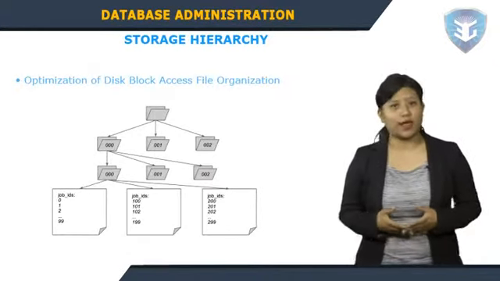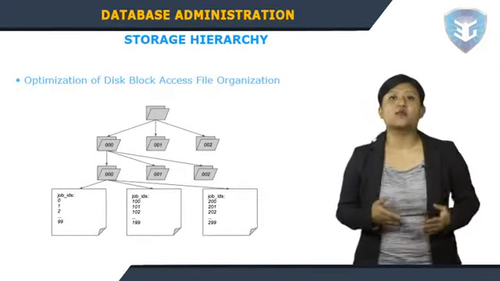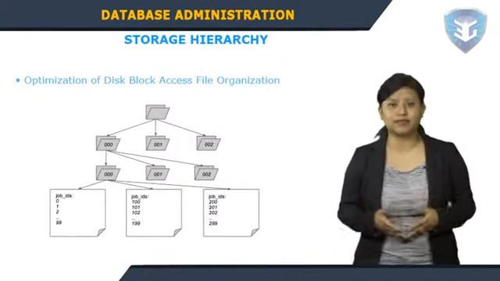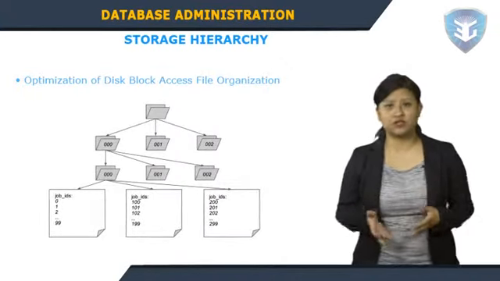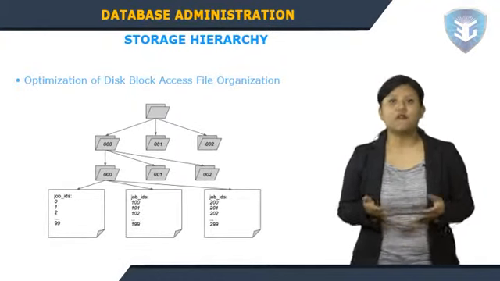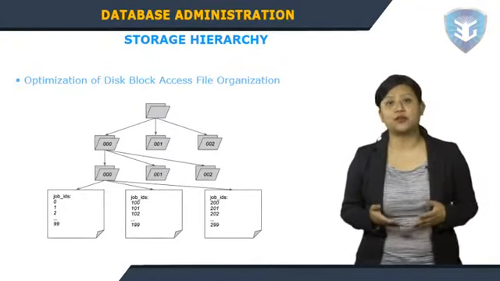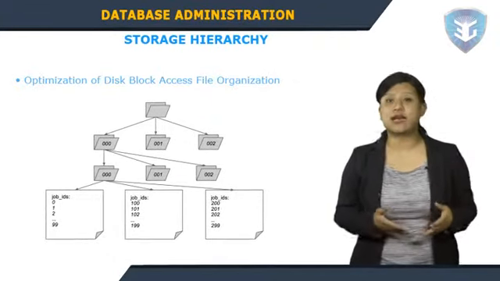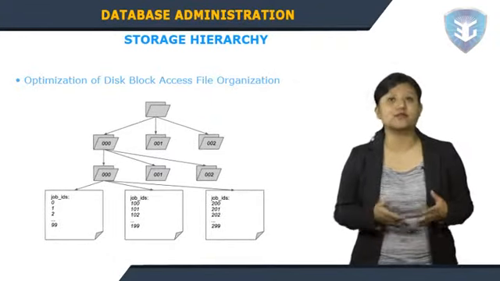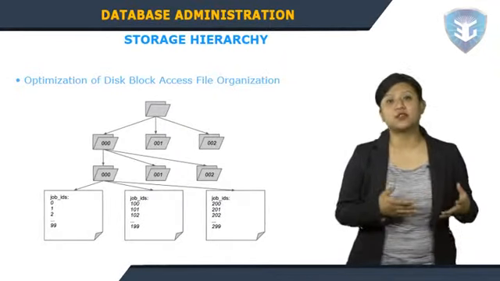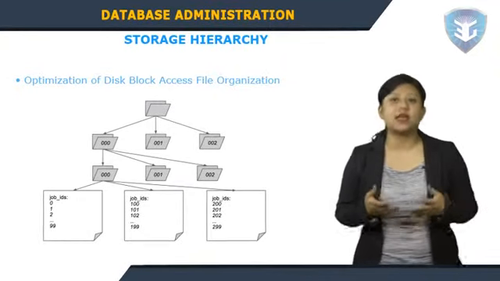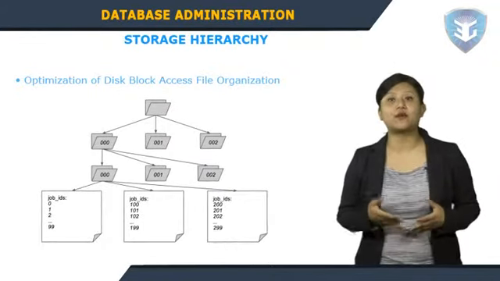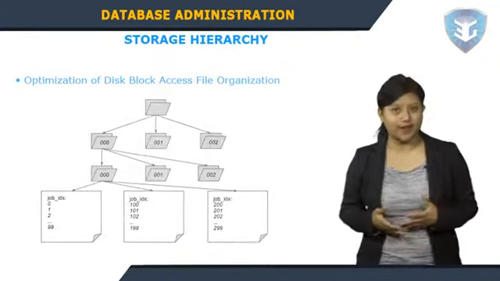Optimization of disk block access. File organization: optimize block access time by organizing the blocks to correspond to how data will be accessed. For example, store related information on the same or nearby cylinders. Files may get fragmented over time. For example, if data is inserted to or deleted from the file, or free blocks on disk are scattered and a newly created file has its blocks scattered over the disk, sequential access to a fragmented file results in increased disk arm movement. Some systems have utilities to defragment the file system in order to speed up file access.